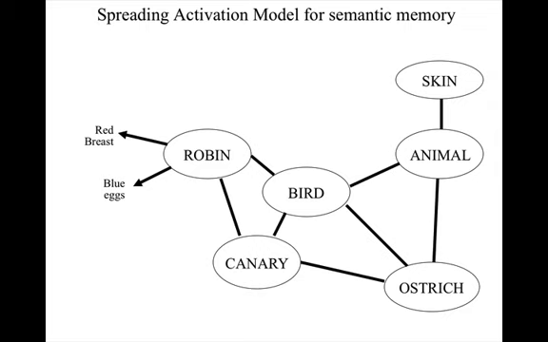Now, this is certainly a way to model the performance of semantic memory. The problem is that it's not at all clear how to map these nodes and how they're learned into actual physiology and anatomy. So there's a risk the model could be completely irrelevant to the way the brain retrieves semantic memories.